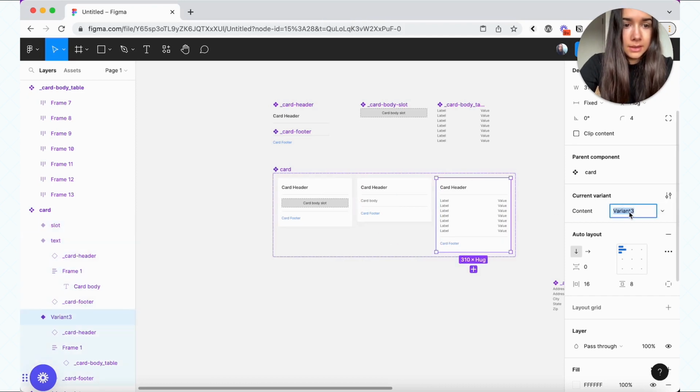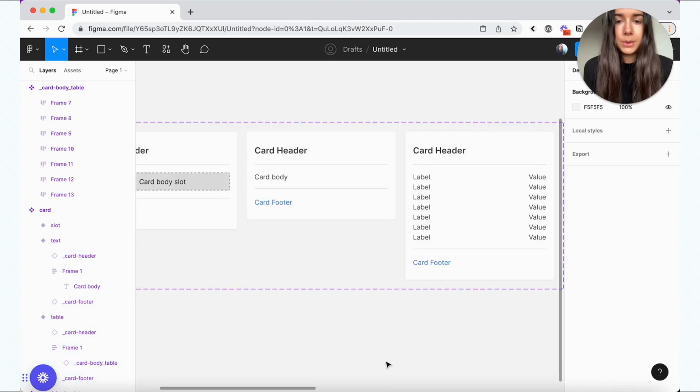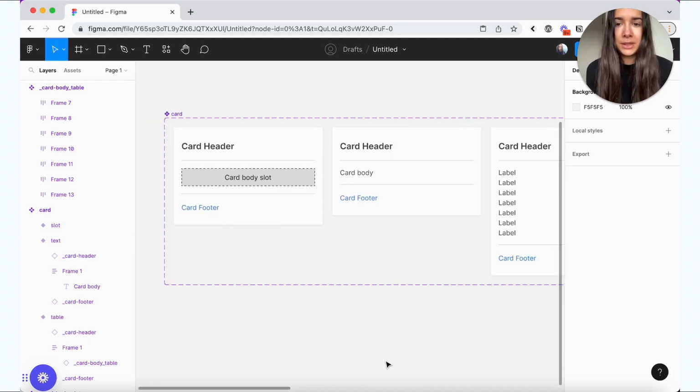text, and table. So one of the reasons we didn't add this variance early on is because sometimes when you're just creating a new component, it's very hard to tell how it's going to be used. And trying to guess all the variants early on makes the whole job much more complicated than it needs to be. And it definitely increases the maintenance of the component. So sometimes it's better to create a very light version of the component, and then as you start uncovering more patterns, maybe adding more variants.